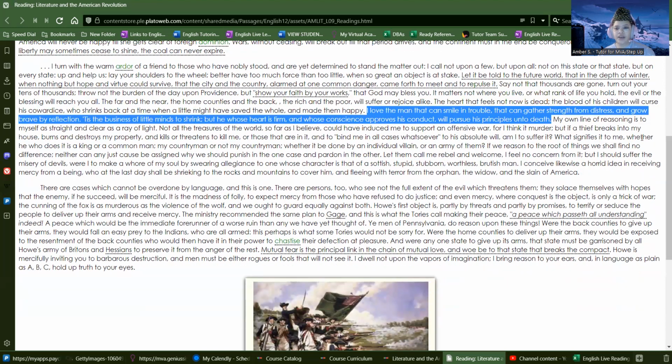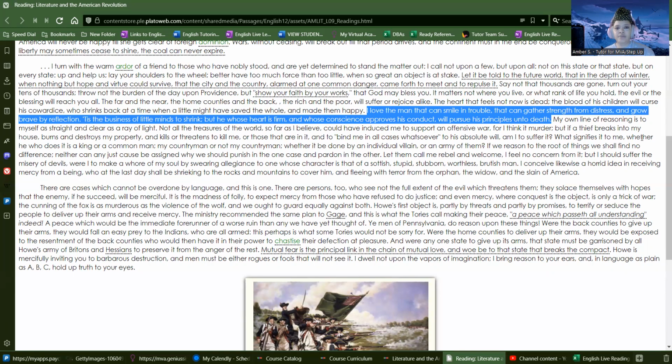So basically, here, I love the man that can smile in trouble. So he's saying that there's a lot of people who are discouraged by how the war has been going and the losses that they've suffered, but this is not the time to run away or try to run to the British to help. Remember, he made that argument earlier, and he's going to make an argument later that they gave us the example of, looking at, here's how the Britons have treated us the last 10 years. Like, so why would things get better? So this is connecting to that. He's like starting to build the foundation of that.